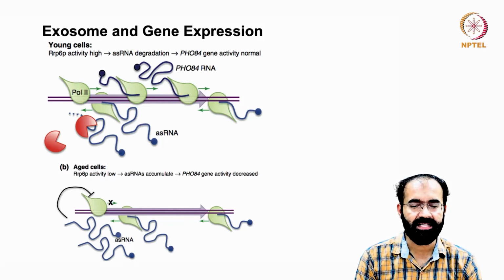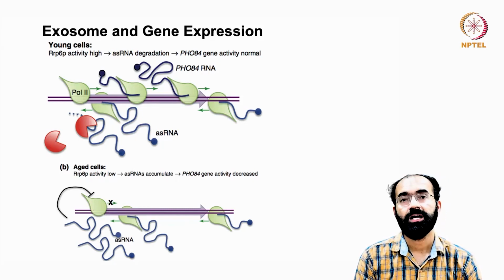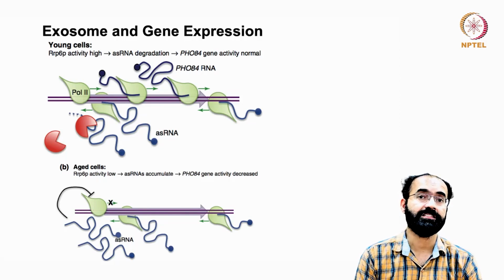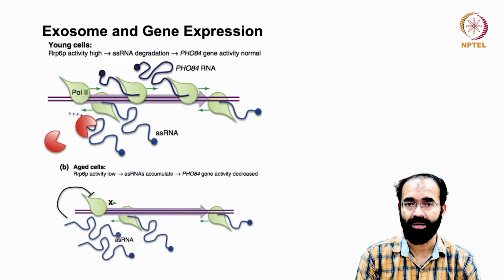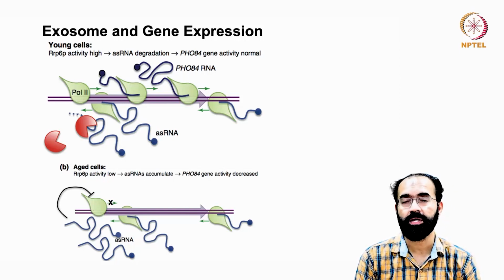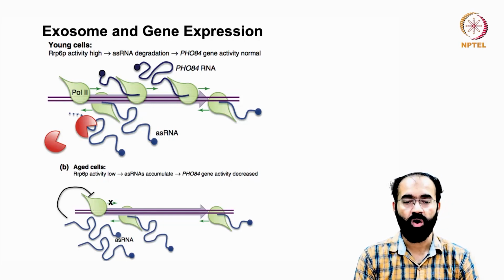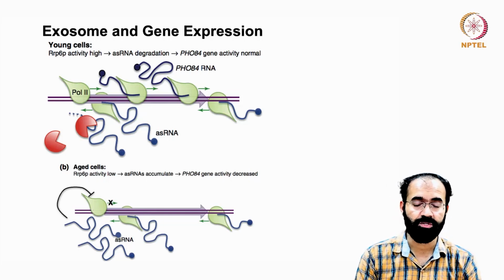So here what we should understand: you have a gene, 484, that has two strands that are transcribed. One makes the 484 sense strand, and the other makes the antisense strand of 484. Remember, this kind of regulation happens in several mRNAs and several non-coding RNAs. This antisense RNA is not coding for a protein. Rather, it is meant only to regulate the expression of 484. This is what you should keep in mind.